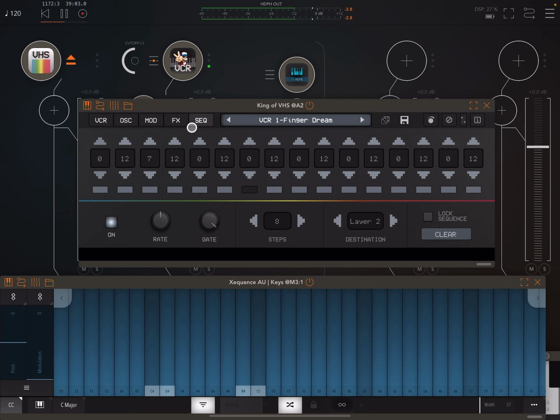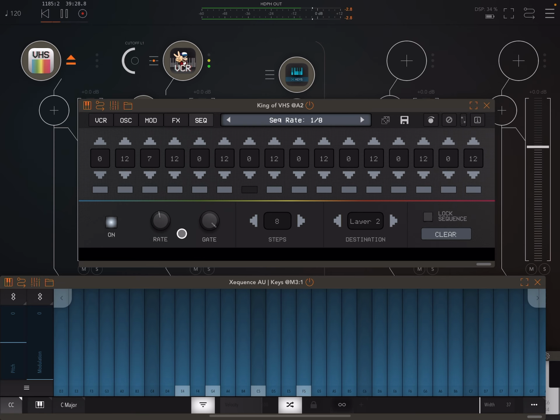And a sequencer here. So the concept of this sequencer, again, will be familiar to you if you've bought other King of apps. So you can set the rate down here. You see the value up here, the speed. And we have normal and dotted rates there.